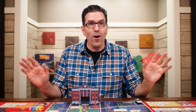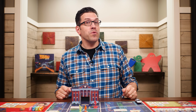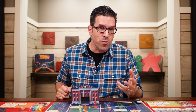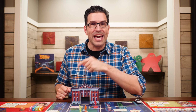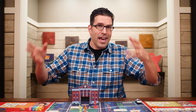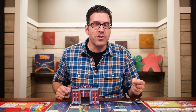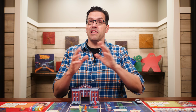But remember, all challenges are resolved essentially the same way. The only thing that really changes are the symbols you need to roll and the reward that you get. How you flip tiles, roll dice, resolve abilities, and Biffs all works the same. So as we go through the other challenges, I'll just focus on the elements that are different.